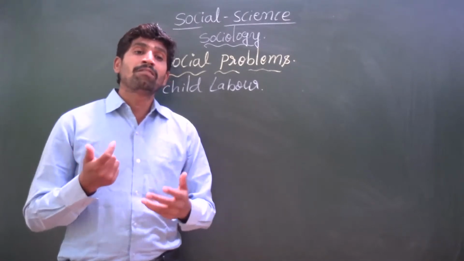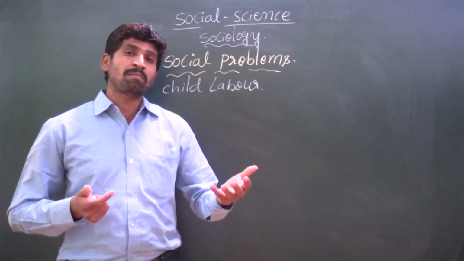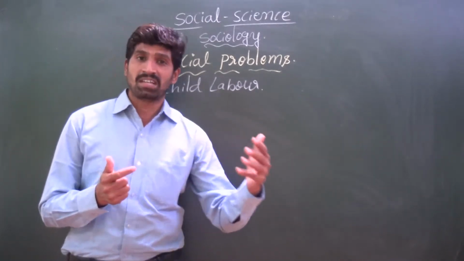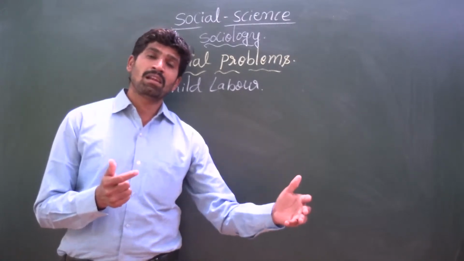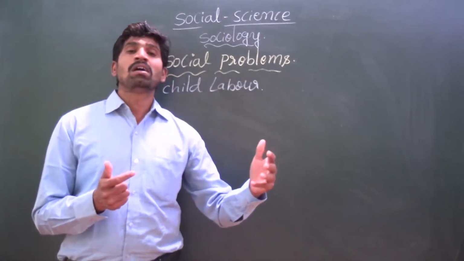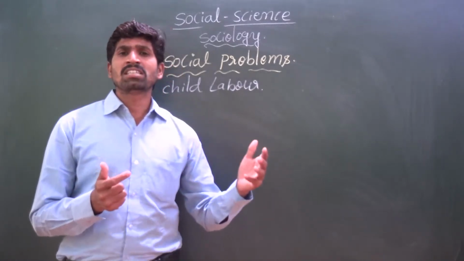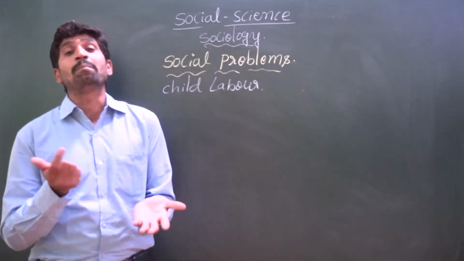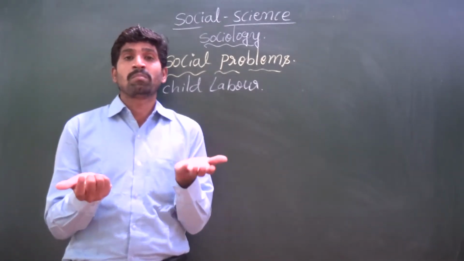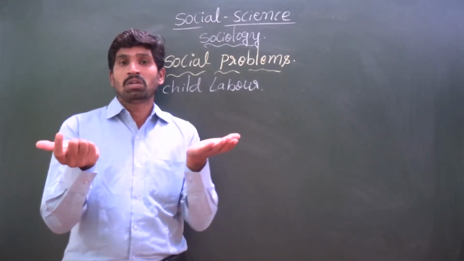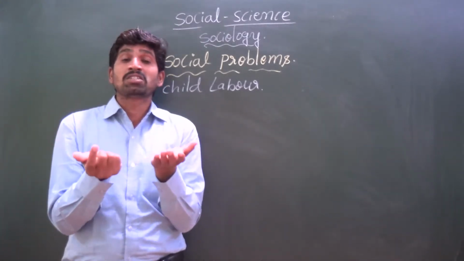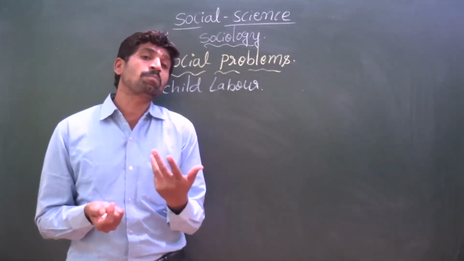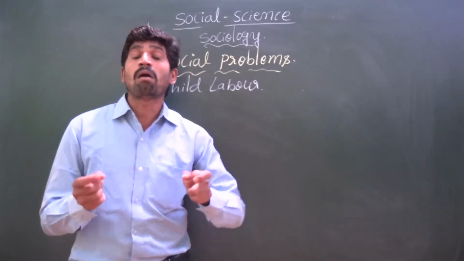What will happen if the same thing keeps happening? With the help of modern technology, they find the gender of the fetus, and if they find a girl, they do abortion. If they continue like this, the sex ratio will become completely imbalanced. The sex ratio of boys and girls should be equal, but in India there is no equal sex ratio; it is completely imbalanced. That is a social problem. And the next social problem is hunger and malnutrition.